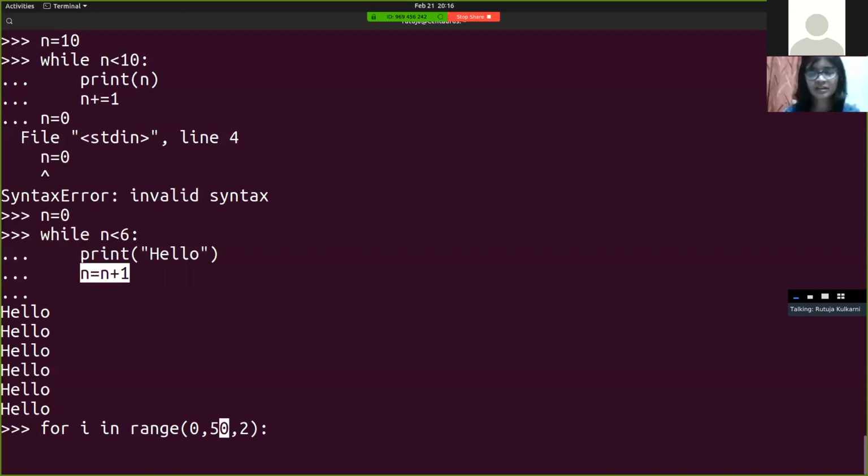Let's say we have taken it as 0 to 6, and it means it will come to 5. We can take a step, or we cannot even take it, since it's 1 by default. Still, to be on the safe side, I'll take it, but I'll not. We are coming to the for loop. I'm putting a tab, and I'll print hello.